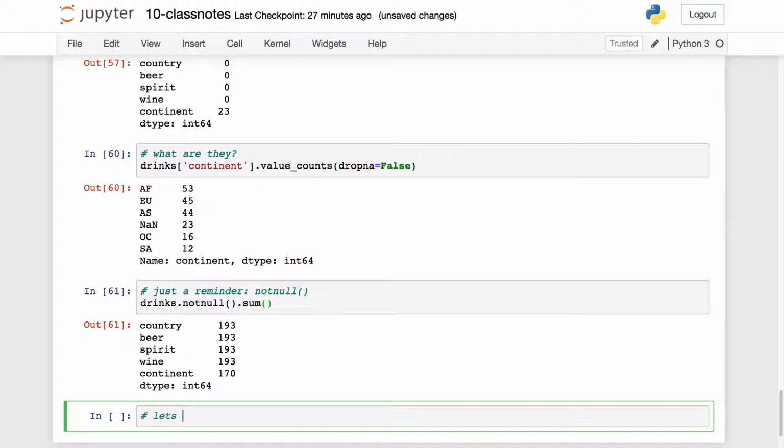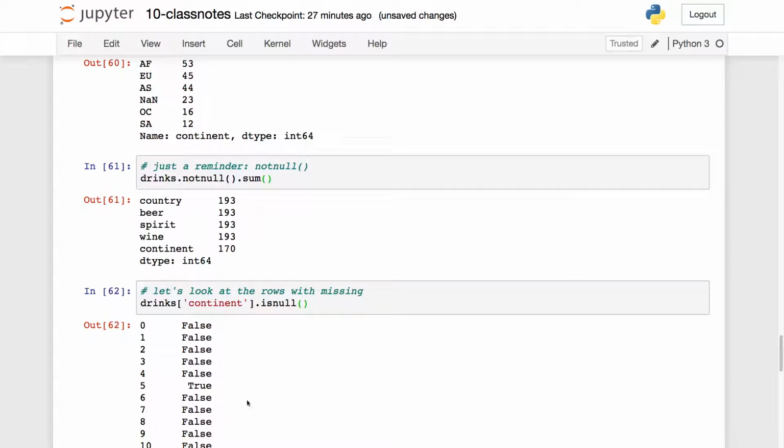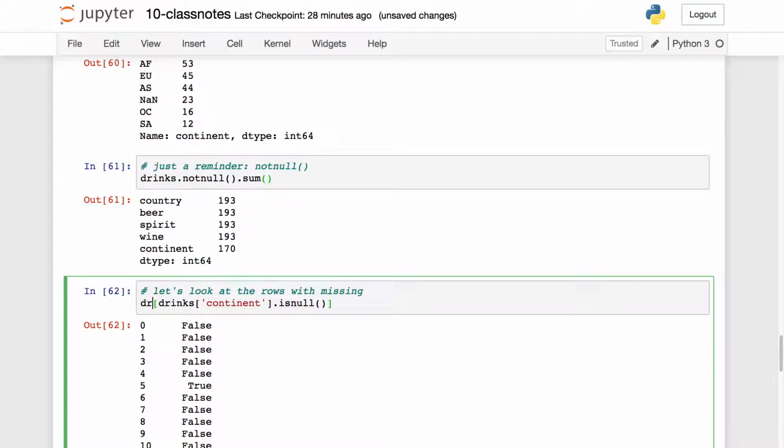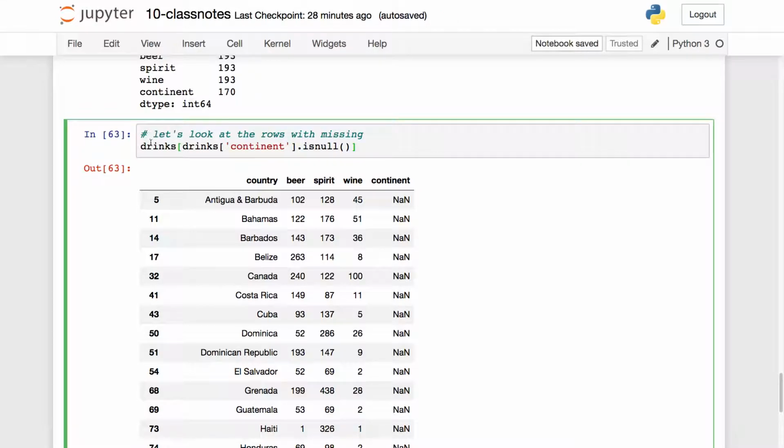Let's look at the rows with missing values. We would have added drinks continent isnull, which is a set of Booleans, and then you could apply this as a filter to drinks, and this will show us only the rows where that column was missing. This is similar to what we saw earlier.